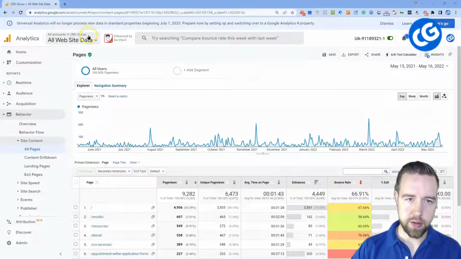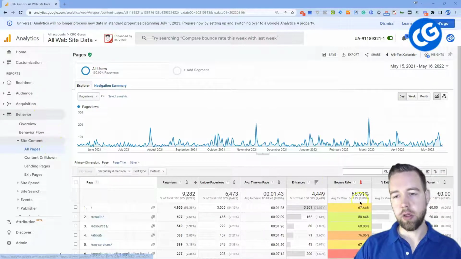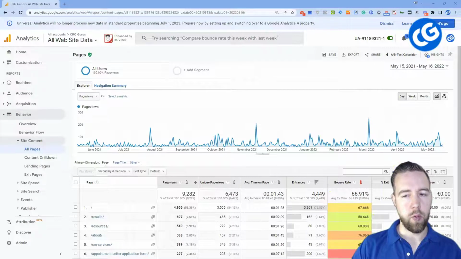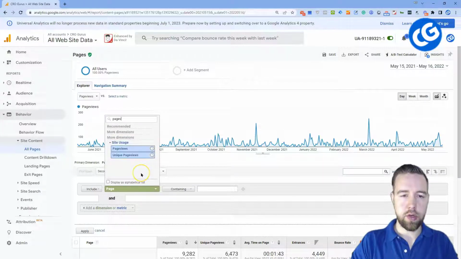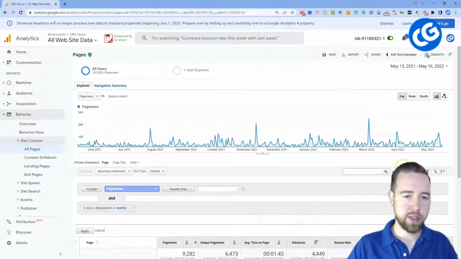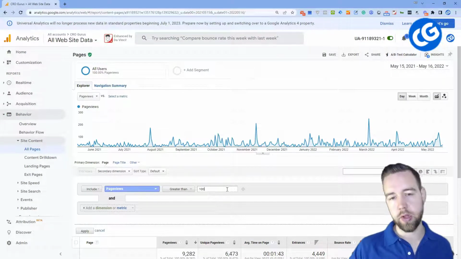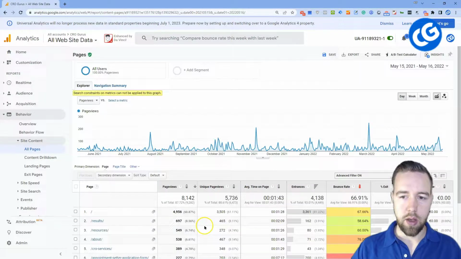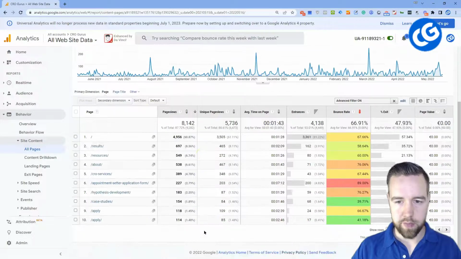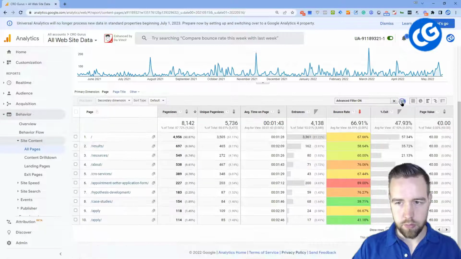So I'm here on our site, crogurus.com, in Google Analytics. If you select Behavior, go to Site Content, All Pages, you will then be able to see your bounce rate. One thing I recommend here is that you only are concerned about pages that have a certain number of visitors. So you can use the page view filter. If you click on this advanced option, include page views more than whatever your traffic is like, but definitely use a metric that matters. It also depends on how much traffic you are getting. Here I filtered some of the less common pages out with this, so now only the more popular pages are showing.